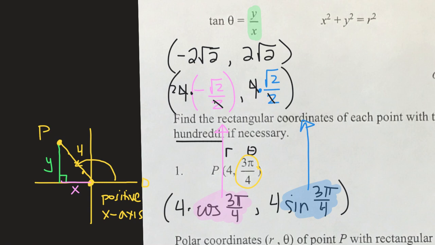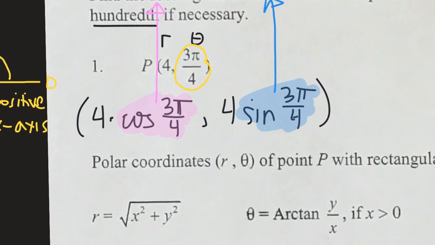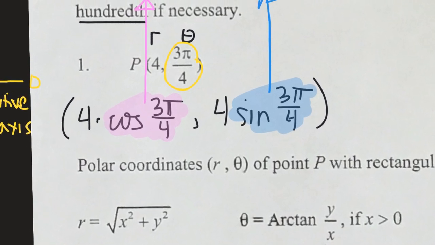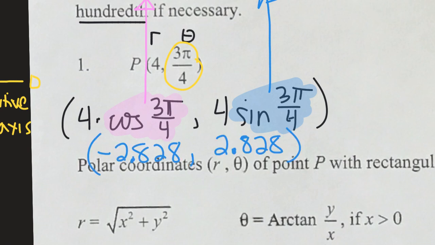So now we're going to go to your calculator. If you're using a fancy Inspire, you need to make sure that it is in radian mode. This angle is a radian angle. So if you try typing this in, if your calculator is in degree mode, it's going to give you an answer, just not the right answer. So make sure that your calculator is in radian mode.